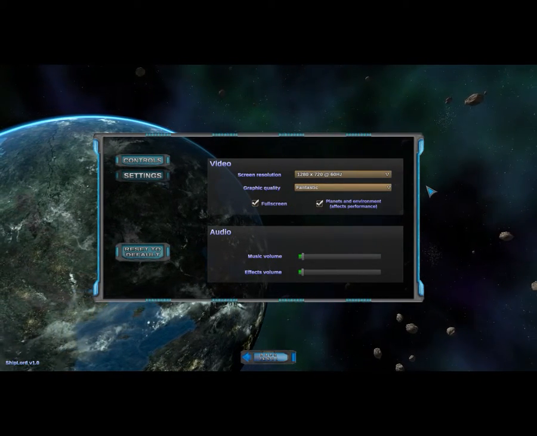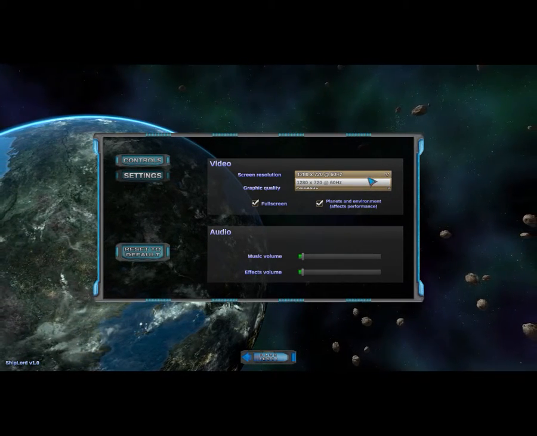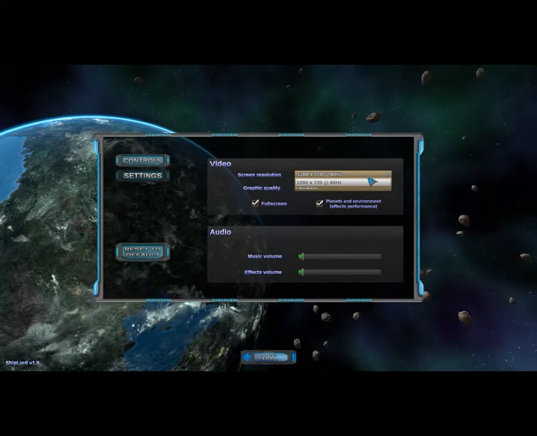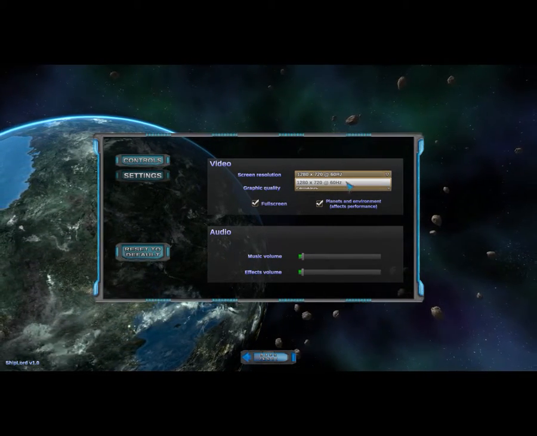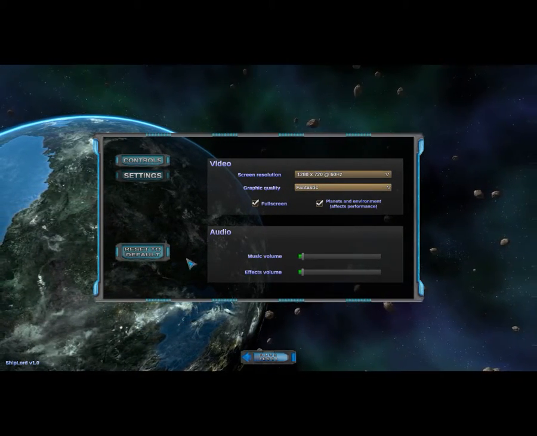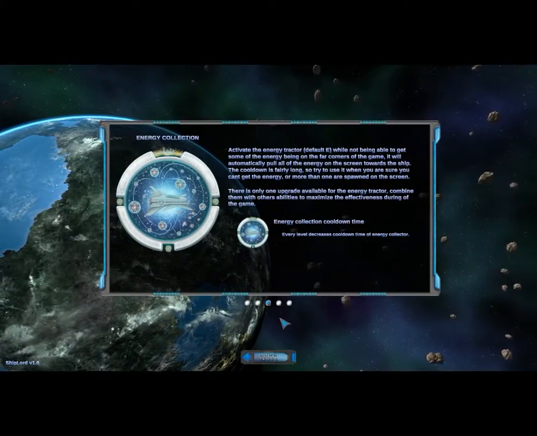Fantastic is fine. Screen resolutions unfortunately have a lot of defaults, and I think it's defaulting to my second monitor, which is weird if that's the case. If not, it doesn't let me select anything else. But regardless, the game looks pretty. Anyway, onto the instructions that the game gives.